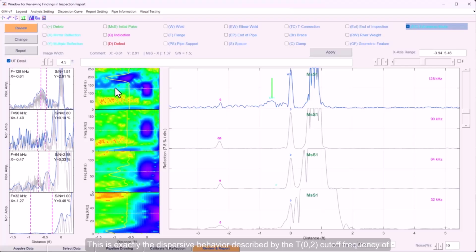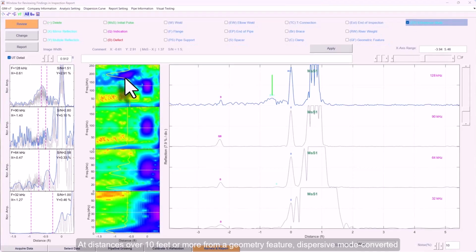This is exactly the dispersive behavior described by the T02 cutoff frequency of 146.1 kHz for this pipe wall thickness. At distances of 10 feet or more from a geometric feature, dispersive mode converted energy spreads so far that its amplitude falls behind the background noise and becomes undetectable in practice.